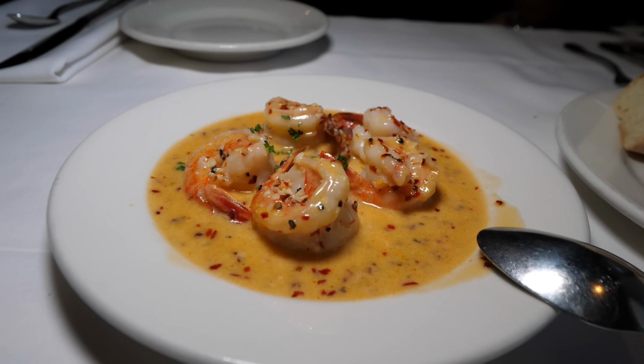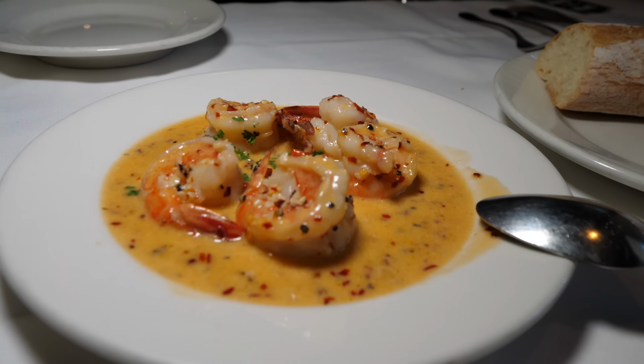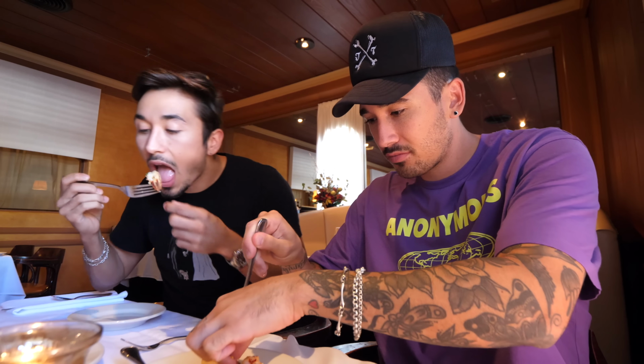So first things first, what we're working with here is the classic Spinny-Yard prawns, which look actually very good. I don't know what kind of glazed dressing this is for the top, but it looks good. I'm gonna try to get a shot so you guys can see me dripping, so you can see what kind of sauce this is. It's almost like a creamy oil-based sauce, because I could see the oil in it, and it also looks creamy at the same time, which is kind of interesting. So let's try these. Let's see what we're working with here. A little spice. It has a spice, but it's not hot. No, it's just not the flavor profile of spicy. Yeah, and it's not creamy. Really, it is creamy, but it's like a watered down, oiled down cream.